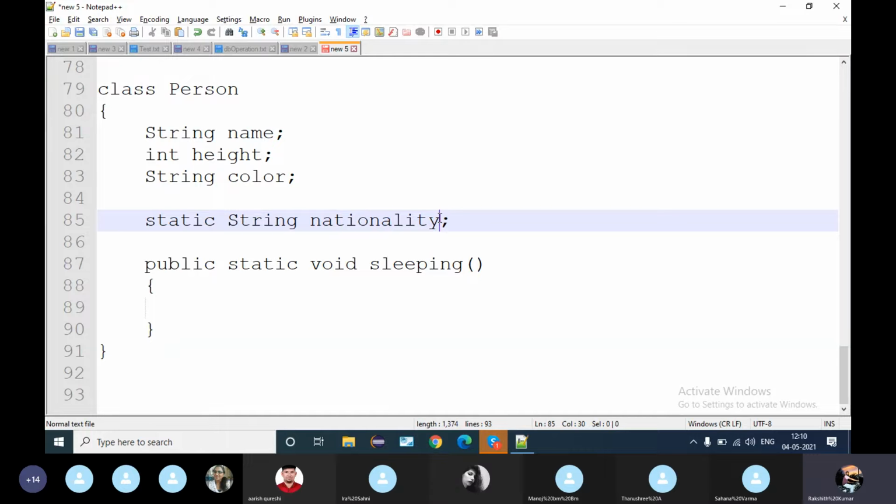Before accessing, you need to know how to give values for the static members and for the non-static members of a class. To give a value for the static members, we will directly give the values.